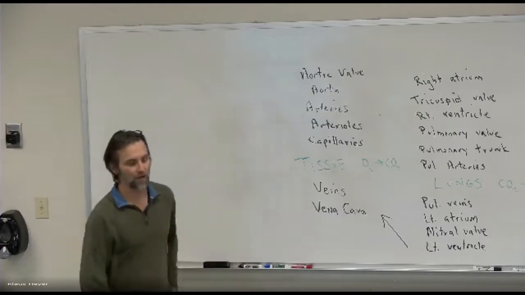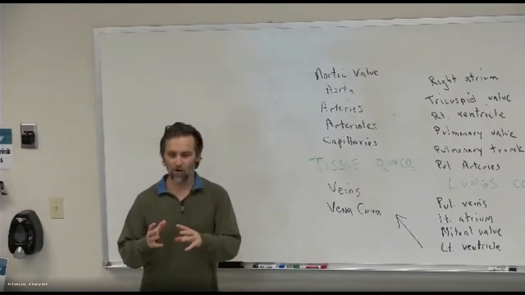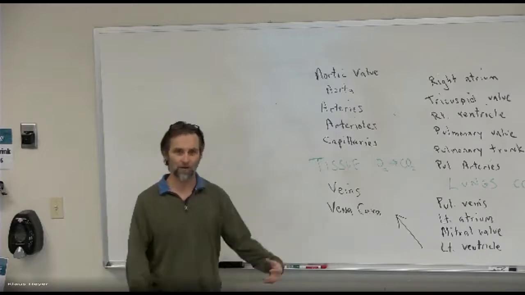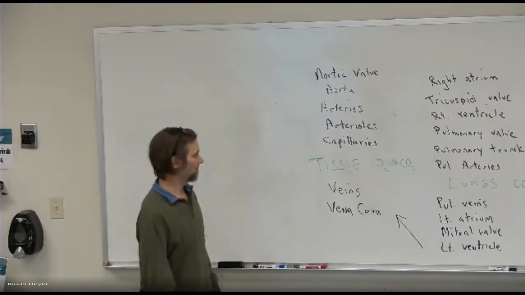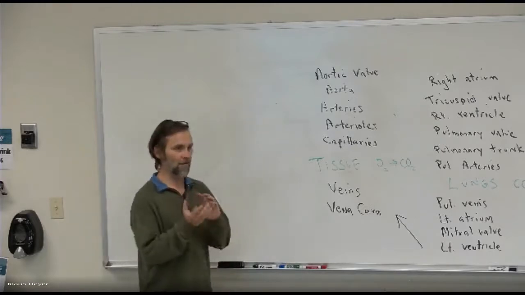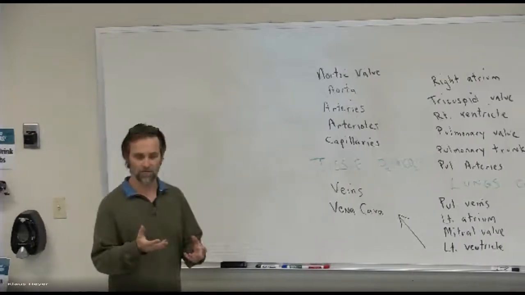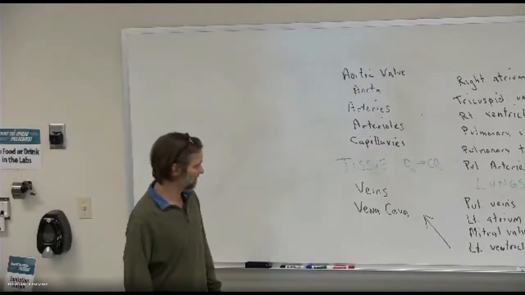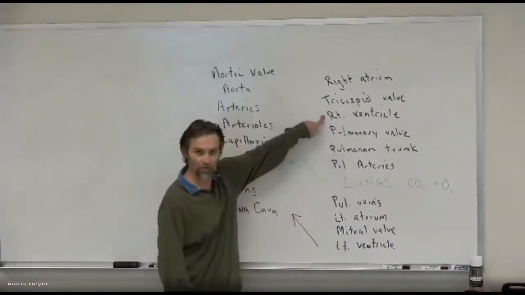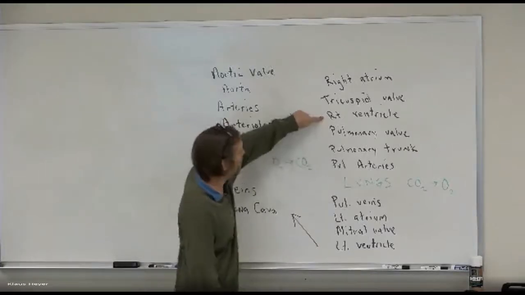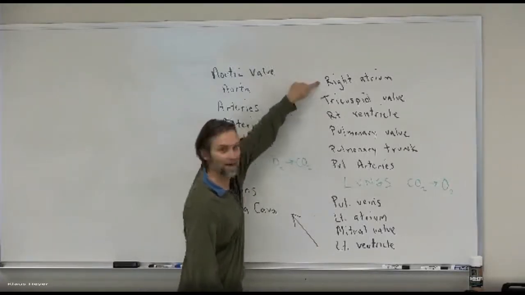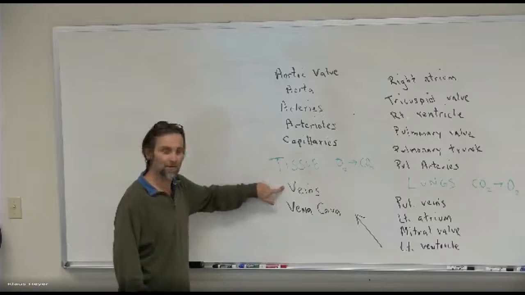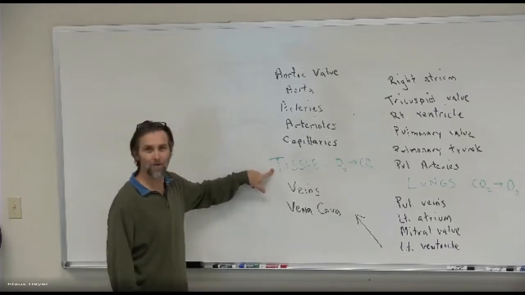For example, sometimes one side of your heart might fail versus another side. So there's left-sided heart failure and right-sided heart failure. And so let's say the right ventricle gets all jacked up, right? Now everything's going to get backed up. So we find the right ventricle, here's the right ventricle. That gets all jacked up. So now all the blood's backed up, it's backed up, it's backed up, it's backed up. Now it's backed up all the way to here.